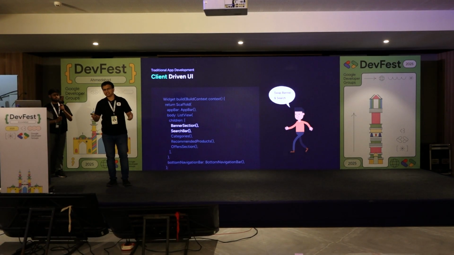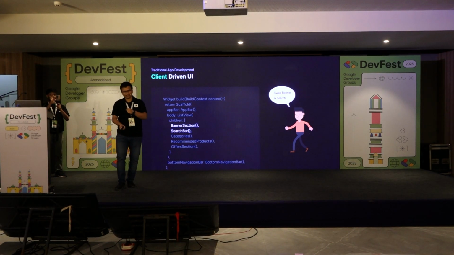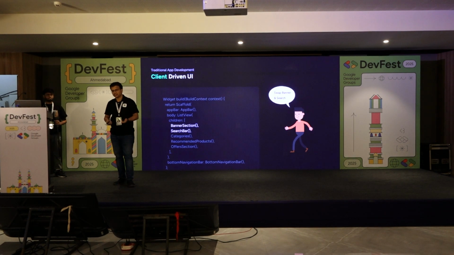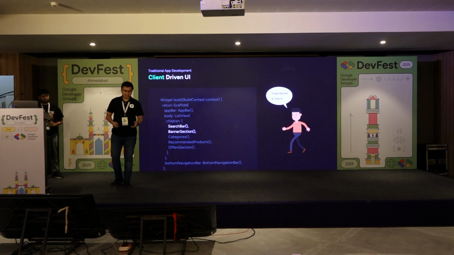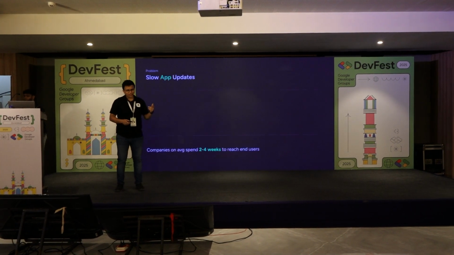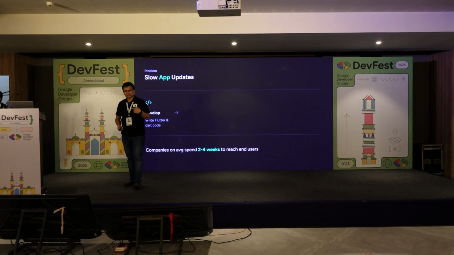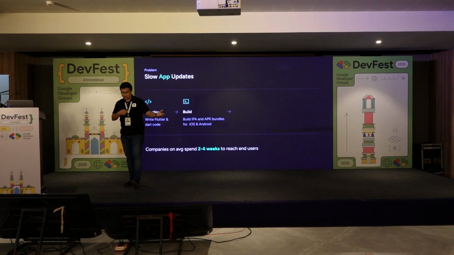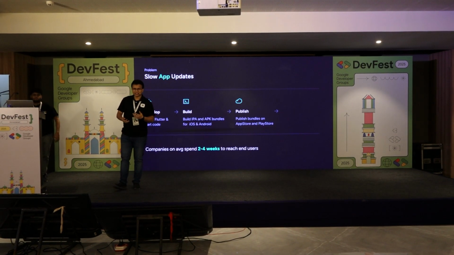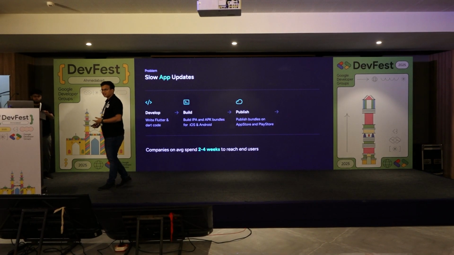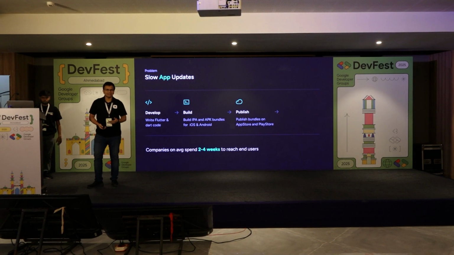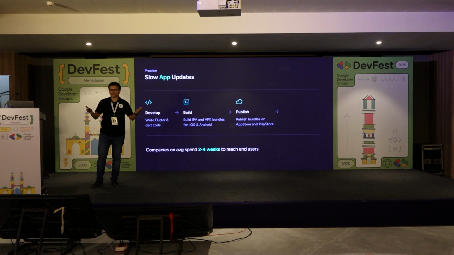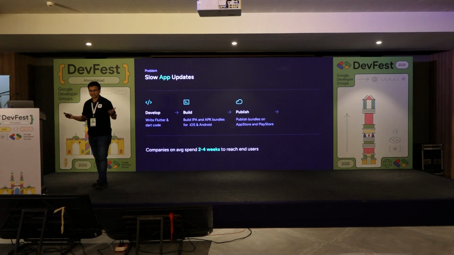Well, it won't take much time, just shifting one widget above or below the other on the list view. But still, you need to develop, build the app, send it to App Store and Play Store, and you guys know how much time Play Store and App Store approvals take.